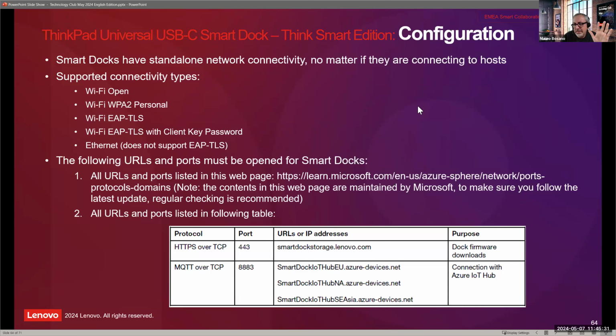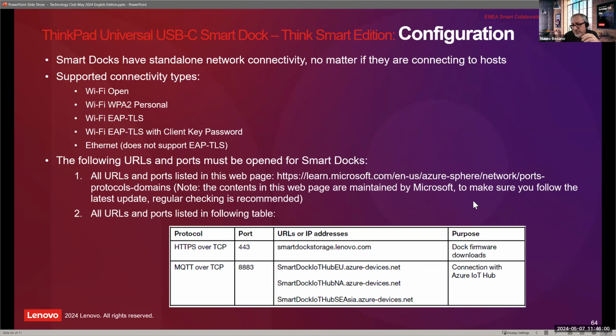In terms of configuration, 2 minutes, and I'm going to hand over back to Sean. So, as I said, both Wi-Fi and Ethernet connectivity, but please be aware that if the customer has some port authentication requirements, so 802.1x, it's not supported on Ethernet, it's supported on Wi-Fi, at least in the current software version that we have in the smart docks.